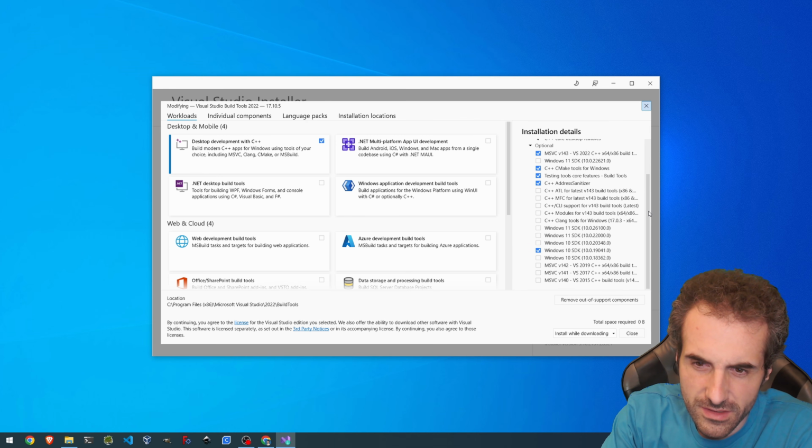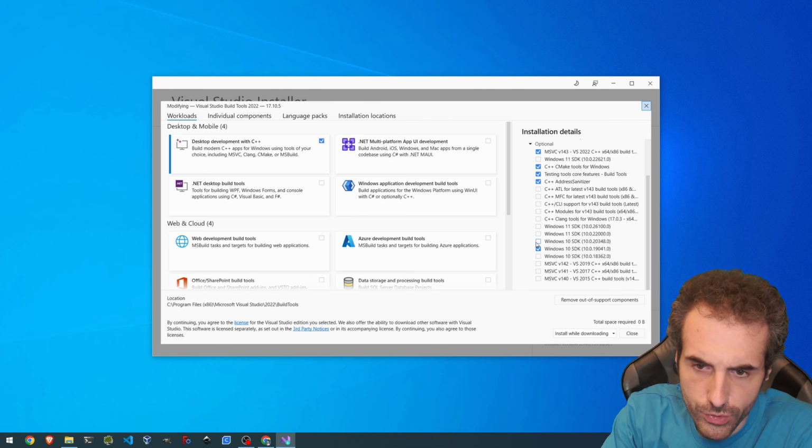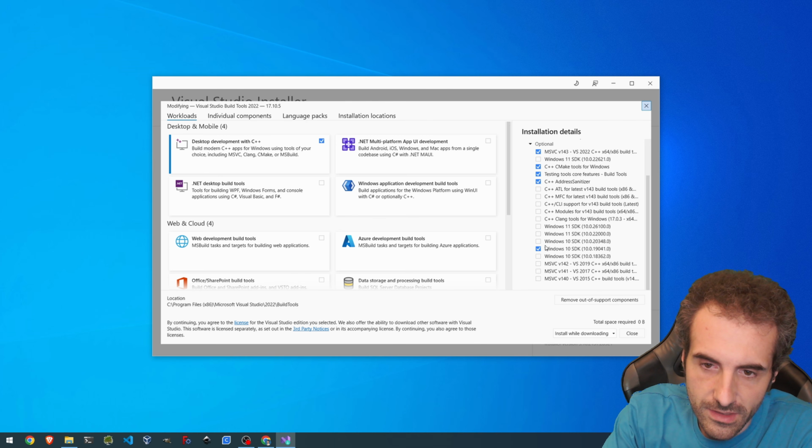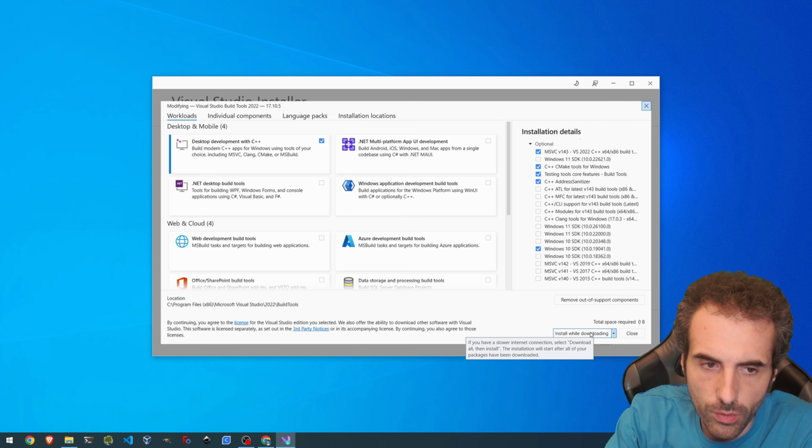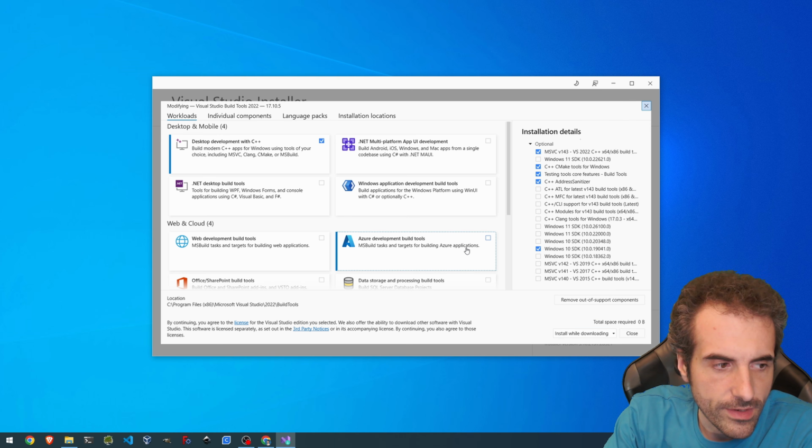For the rest, the other things are not necessary. Now I put the most recent. I can update also by putting Windows 10. I have Windows 10, but if you have Windows 11, you can put Windows 11, and that's it. So once you select, you can install while downloading, and you're ready to rock and roll.